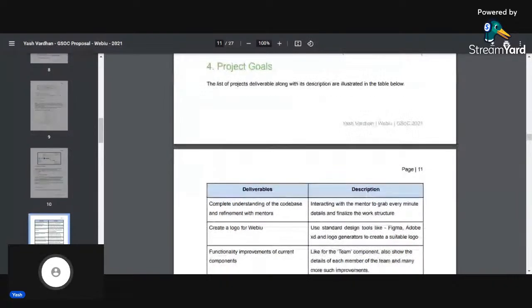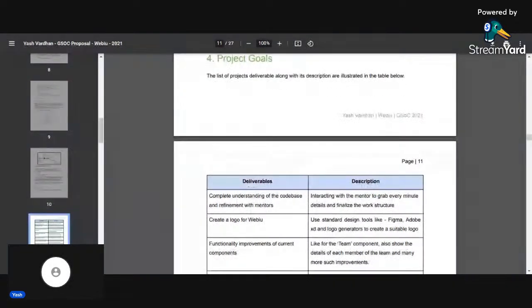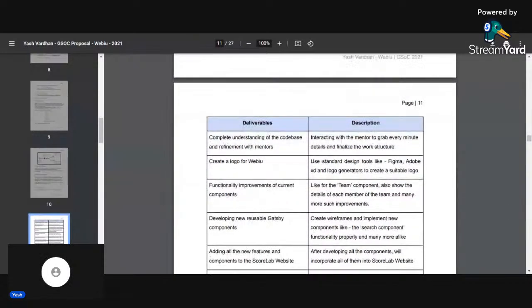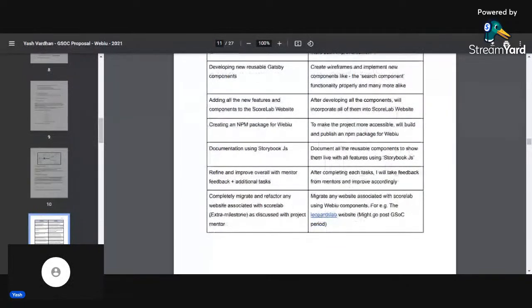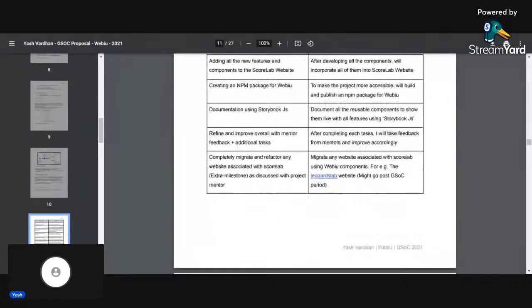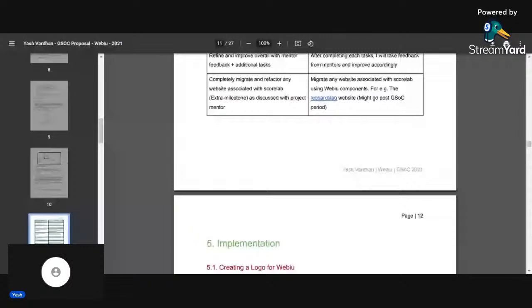Because that shows that you are willing to contribute longer to this organization, and it gives a nice impression to whoever is reviewing your proposal, right? In my case, I had some future milestones. They had one website built over some other tools like Jekyll, and I decided to migrate it to Gatsby JS and React JS. That was on my to-do list, but obviously I couldn't complete it, because the actual project only took about 10 weeks. But it gives a very good impression to the reviewer that you're genuinely interested in working with the organization.